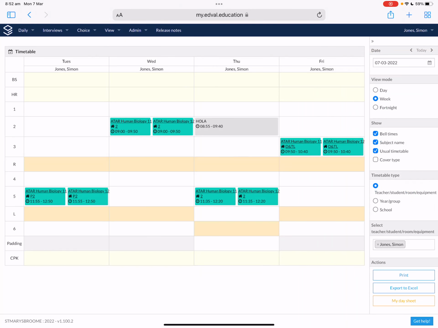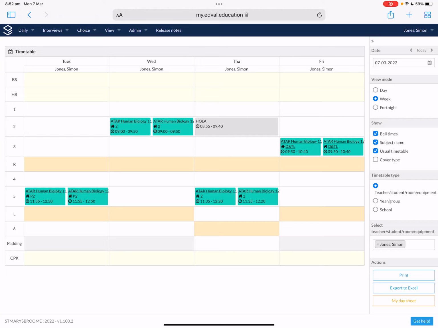And as we work our way through, eventually when we sign in, you will see a page that looks a little bit like this one. Mine's slightly different. Forget all the information at the top. That's because I've got different rights for using the timetable. I will do another little video on how to use EDVAL Daily effectively for staff that are interested in knowing a little bit more. But at this time, the key thing that I want us to be able to do is identify students who are priorities for our parent-teacher interviews.